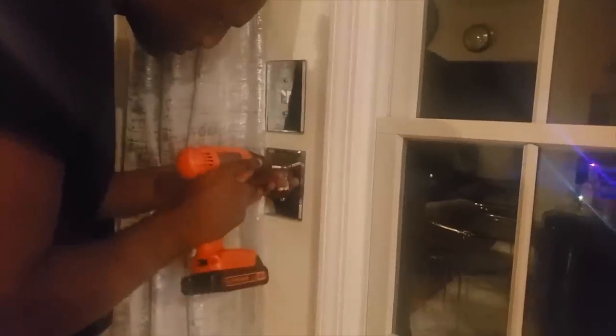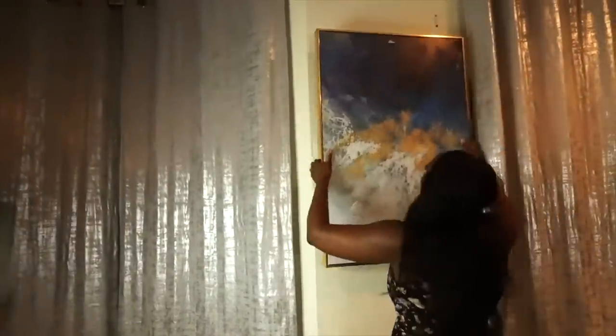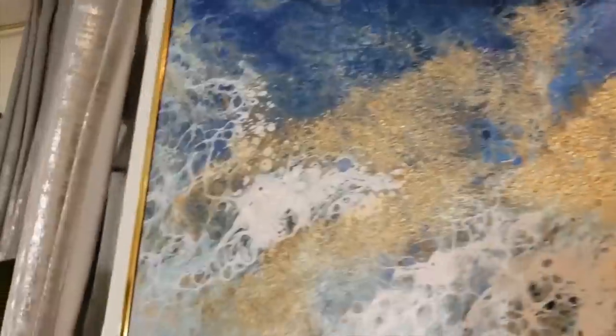I replaced the switch covers and the outlet covers with these beautiful mirror covers that I got from Amazon. They look like mirrors, but they are acrylic though. The other day when I went to HomeSense, I saw this wall art. I thought it was beautiful and it would look better in the area instead. Yeah, I really like the blue and I like the gold on the side of it.